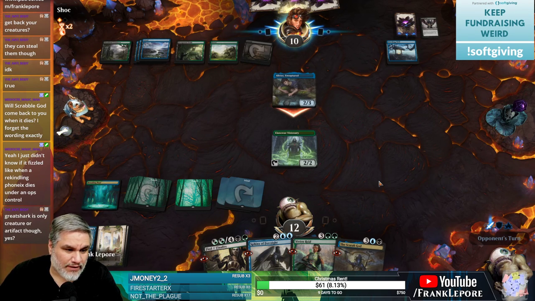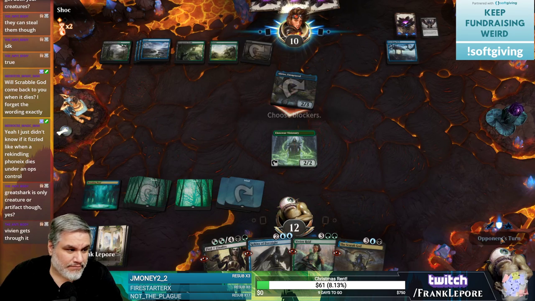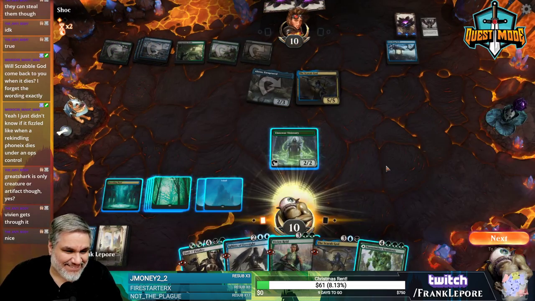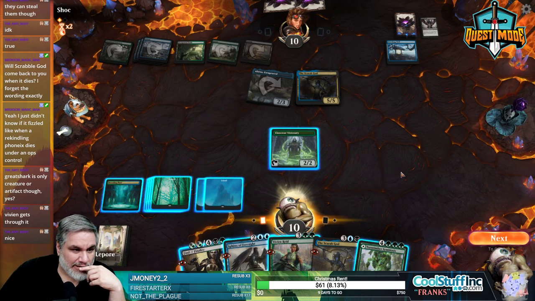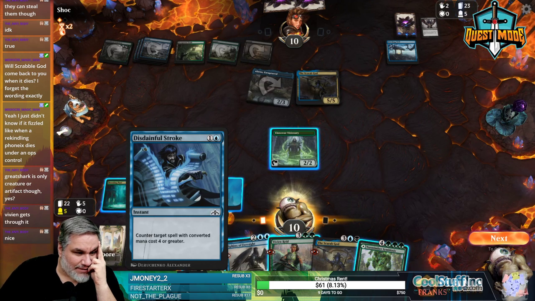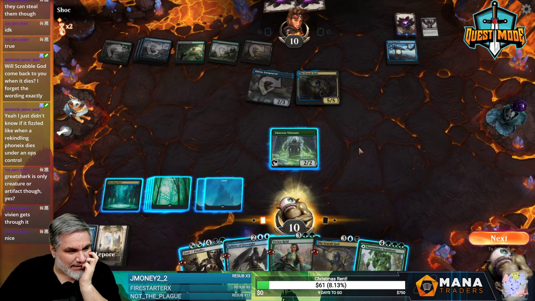Great Shark is only creature artifact, yes. But, I mean, that counters Scarab God, Sphinx. Vivien does, but they might just... I see. Well, that's pretty good. Oh boy, that's rough. It's all coming together now.